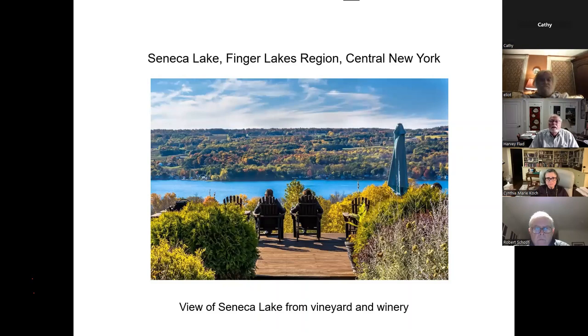And there are two examples of this most recently that I have been involved in. One is at the Seneca Lake Vineyards. Seneca Lake itself was a proposal to build a gas storage facility on the shore of Seneca Lake, right in the midst of the vineyards. The vineyards and winemaking and so forth is a major draw in the Finger Lakes for their tourism and their economy.